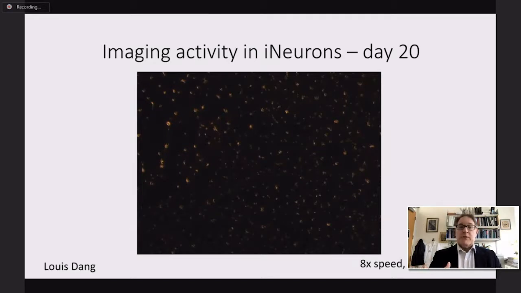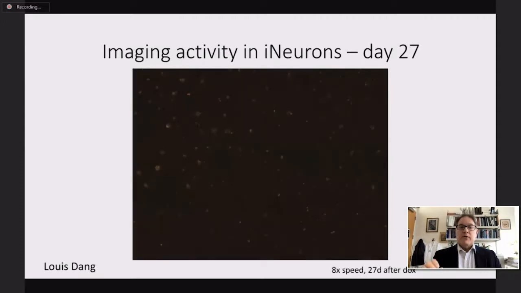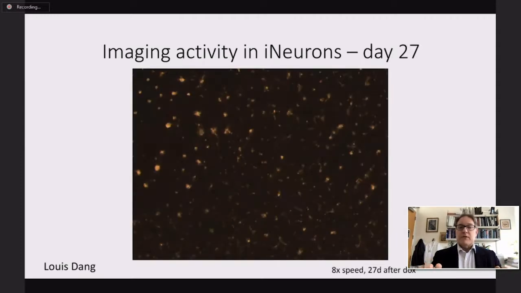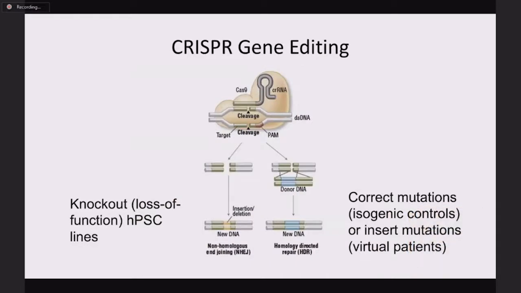If anyone's photosensitive, this is going to have a strobe light effect, and you might want to look away for the next slide. I'll tell you when it's done. But a week later, you can see all the cells now fire synchronously in networks. So they're mature and they're connected and they're all firing together. And okay, so the strobe light effect is off.